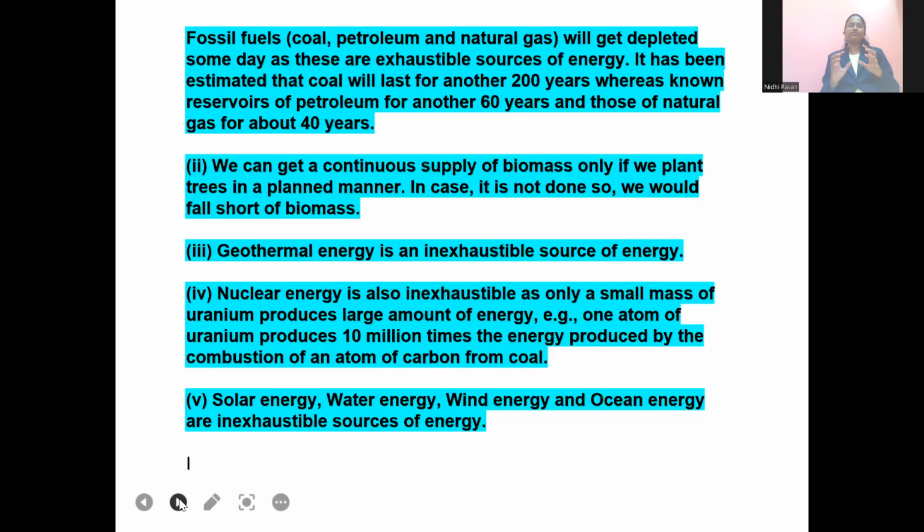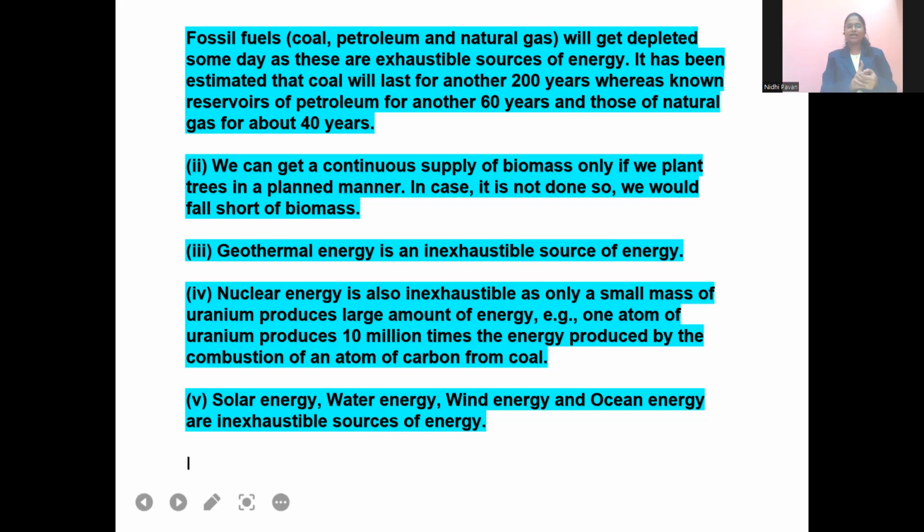The last concept of sources of energy: how long will the sources of energy last? We use various sources of energy, like renewable and non-renewable sources. What do you mean by renewable sources of energy? Renewable sources are those which regenerate after some days, day by day. Non-renewable sources will not regenerate at all, so if they get exploited, they will get over. So how will the energy last?